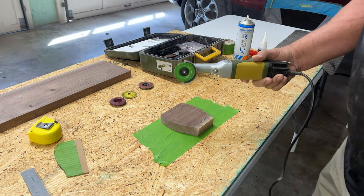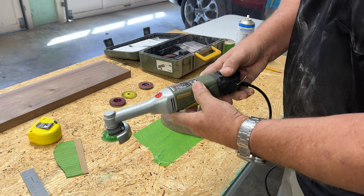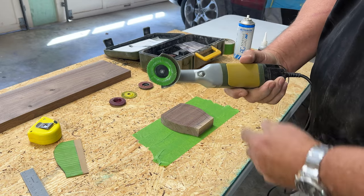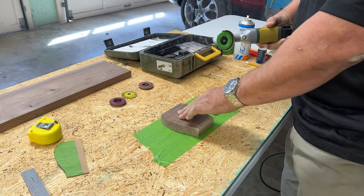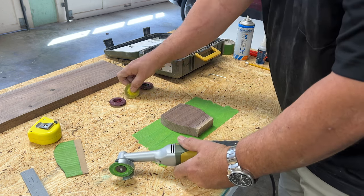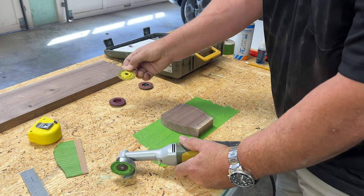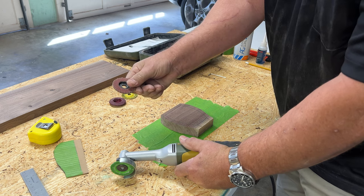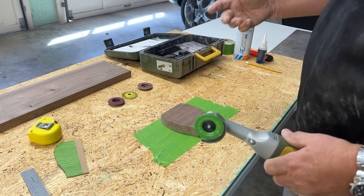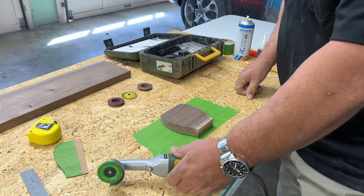Okay, so the very first thing that I'm going to be using is this Proxxon grinder. That's how you pronounce it. And that's what we're going to do to hone out the majority of what we're going to hone out. Then I'll be able to switch over to either a finishing head or grinder or some type of a sander. I've got a couple of different things here that I can use depending on how difficult or how easy it is for me to hone this out.